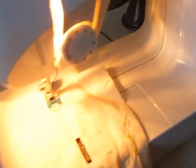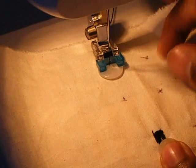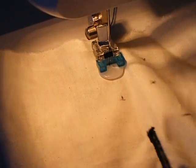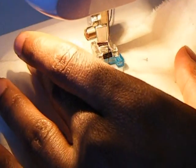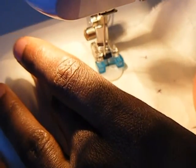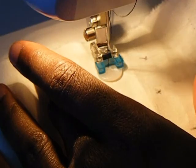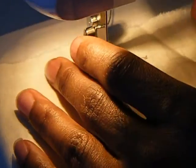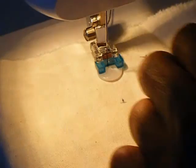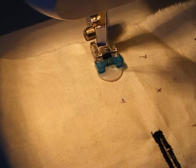So let's see how well that works. I have it set already, I have my button picked out, and I'm using a scrap piece of fabric with the little marks on it from when I showed how to do the buttonhole. I'm going to take this and, as you can see, just by kind of turning my wheel the setting will go into the holes of the button. Please make sure it does, because if you have really nice buttons or really fragile buttons you're gonna break them with the needle jamming into the button.